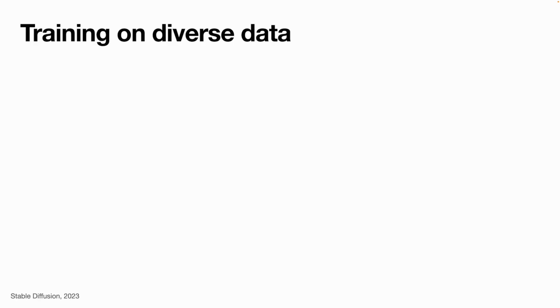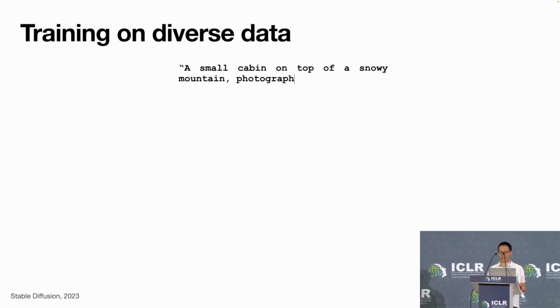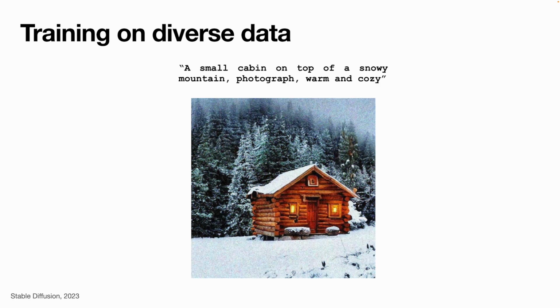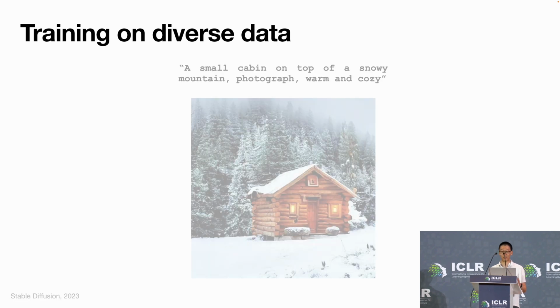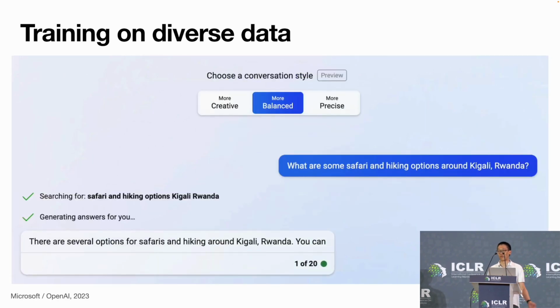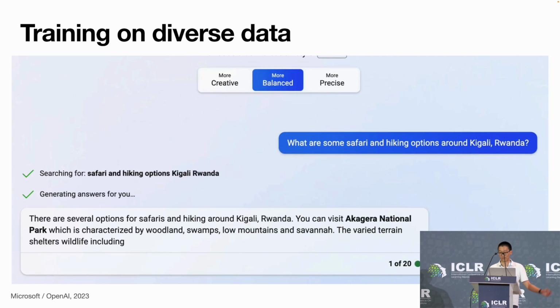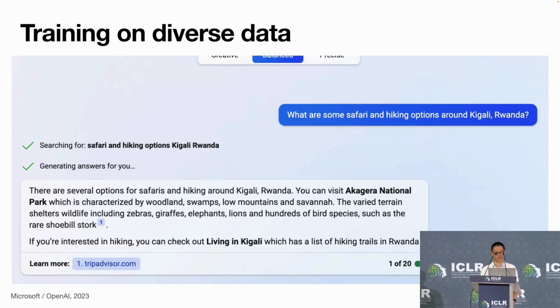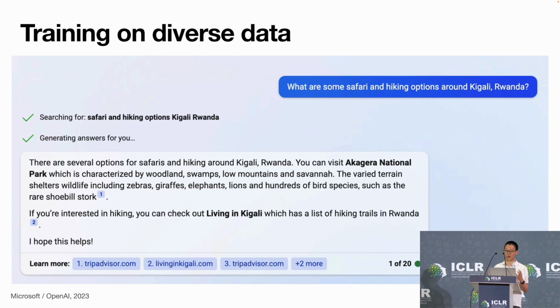And this is in stark contrast to the latest models in vision and language, as we all know, like diffusion, where you give it a text prompt and you get a nice picture. And this task-specific behavior is prompted from large models trained on diverse, task-agnostic, internet-scale data. Like language models have been doing prompting and generation for many years now. For example, here I can search for safari and hiking options around Kigali, and it generates a decent response. And also, we train them on internet-scale large data sets and use prompts for downstream task specification.